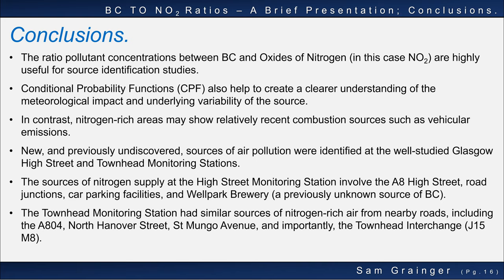The methods used in this chapter could enhance source identification at air quality monitoring stations wherever they may be, where BC, nitrogen oxides, wind direction and wind speed are monitored at fine time scales — say in minutes or hours. Such methods are likely to benefit air pollution analysis: characteristic shape profiles are produced which can represent air quality features, as well as wind direction analysis which can be used in back trajectory work. However, to fully diagnose these features, they should be targeted in field-based air quality monitoring campaigns.